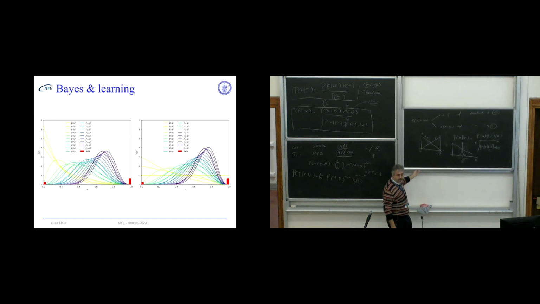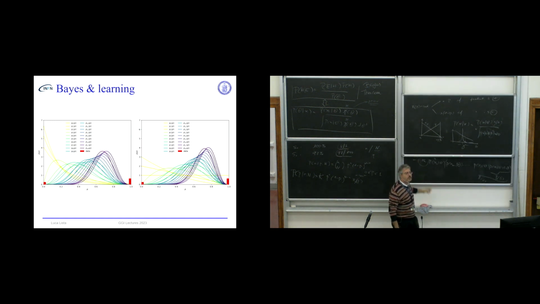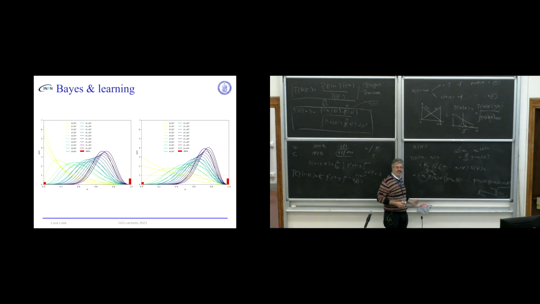May I ask what happens if the prior is another experiment? Sorry? If the prior is another experiment, and this is strongly disagreeing with you. Exactly. In that case, you have two measurements which disagree, and you have the same problem as with the frequentist. If you want to combine two measurements that do not agree, you have a problem, and you have to do something to mitigate the disagreement. So either you relax the uncertainty, which means that you relax your prior. Okay. Last thing, and then we move to something else.